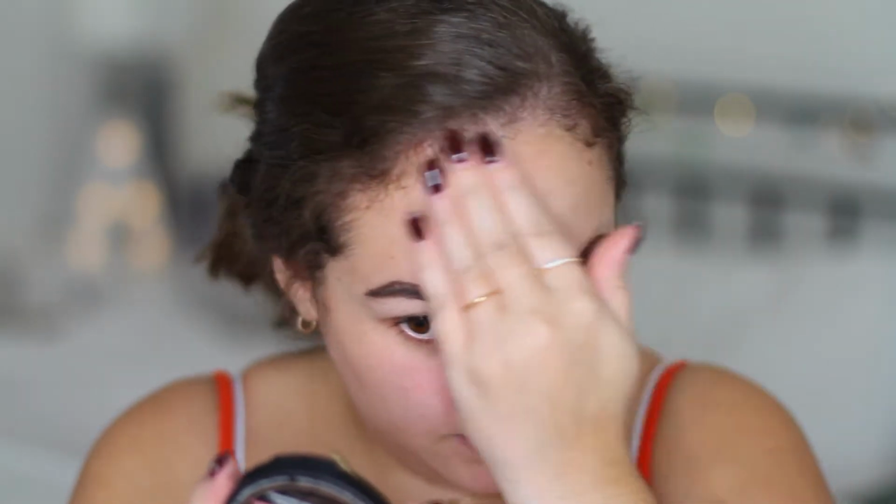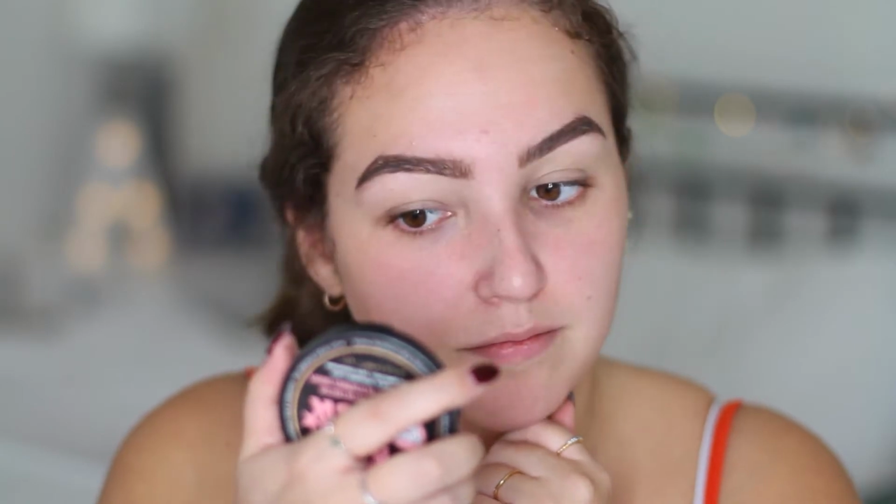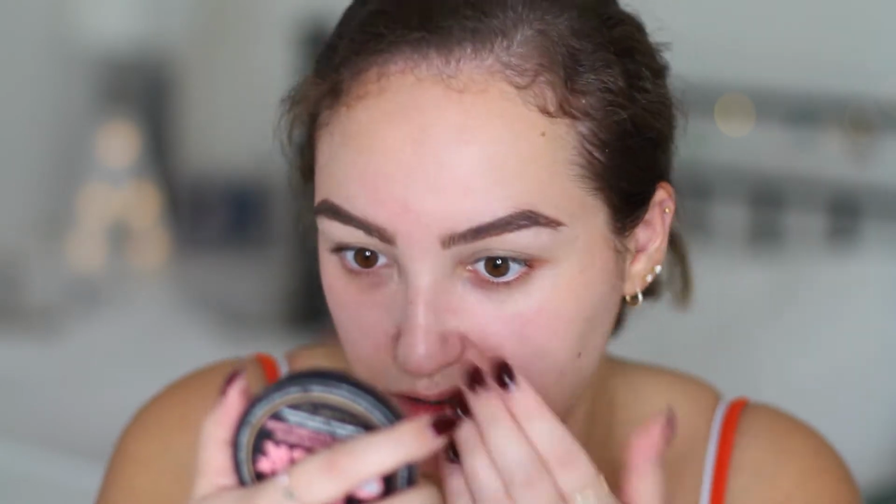I bought the NYX Angel Veil Primer, and it's oil-free, skin-perfecting. What is it supposed to do? It's just supposed to be skin-perfecting. It doesn't say if it's supposed to mattify or... It's like a mousse. That is so strange. Okay, it mattifies instantly. Like, it's actually insane. And my skin feels soft. My pores are not as big, but they are still visible.